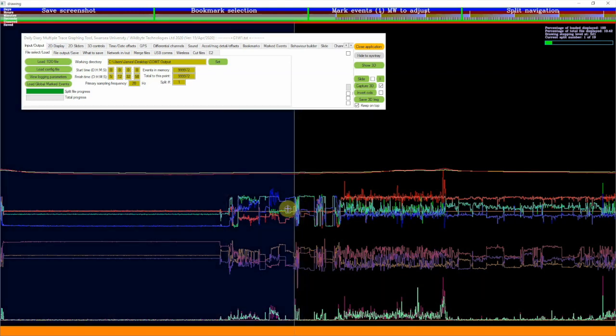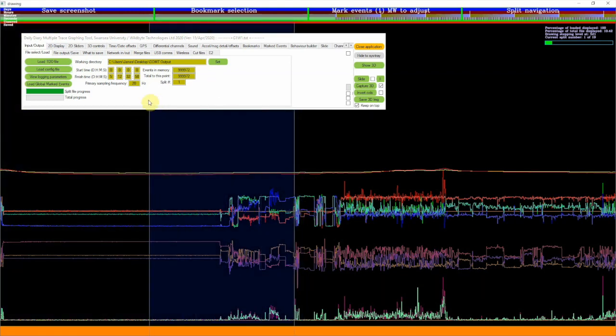So I've loaded up my goat data into DDMT. I've loaded in my TDO because the time offset is important, because it's going to relate to time to actually be able to bookmark out your ethogram or observation data. So let's load in the observation data.